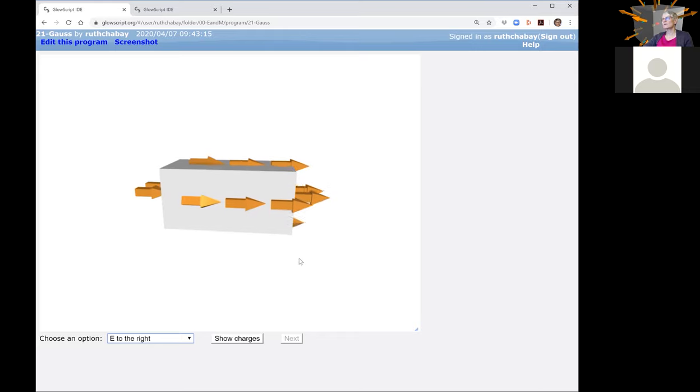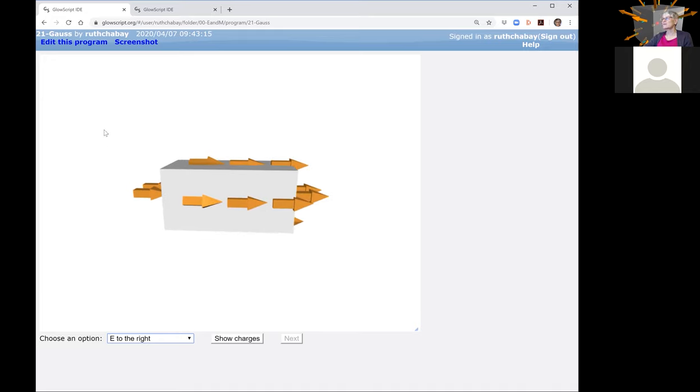Now that we're thinking that there can be charges that aren't in the box as well as charges in the box, let's think if a dipole in the box would work. A dipole in the box would certainly account for the field on the axis, but wouldn't the field up here be pointing the other direction? Okay, so now we're getting some pretty interesting guesses.